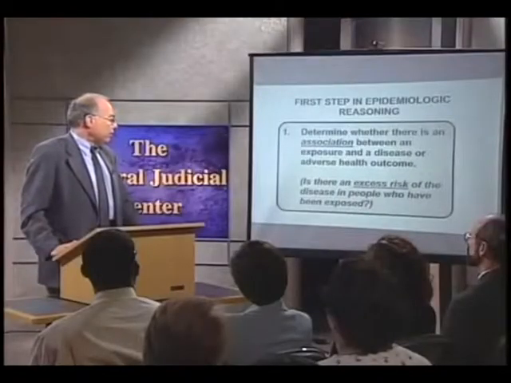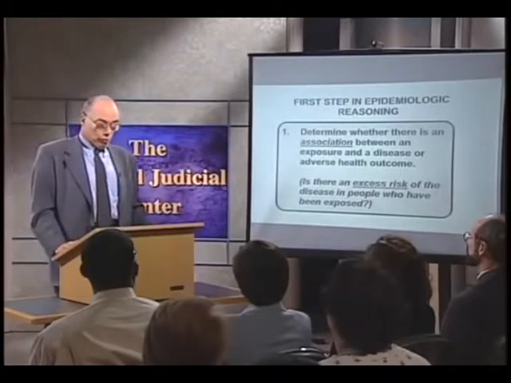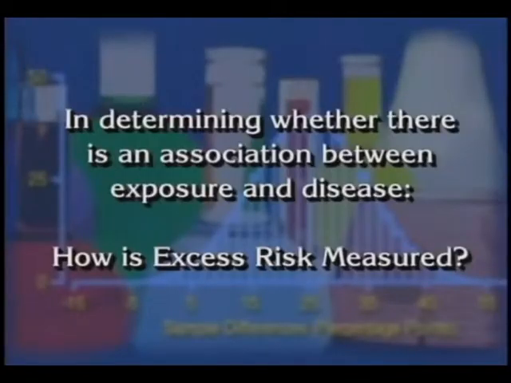We're carrying out these studies in order to determine whether there's an association between an exposure and a disease or adverse health outcome. Or, as it's restated here, is there an excess risk of disease in people who have been exposed? I'd therefore like to turn to the question of how we measure excess risk.